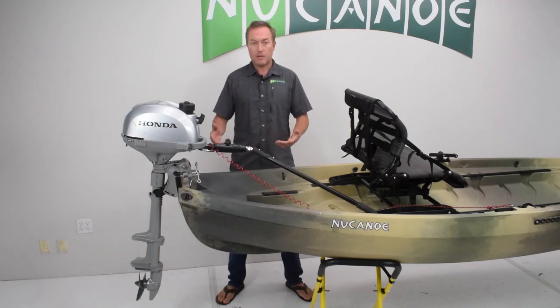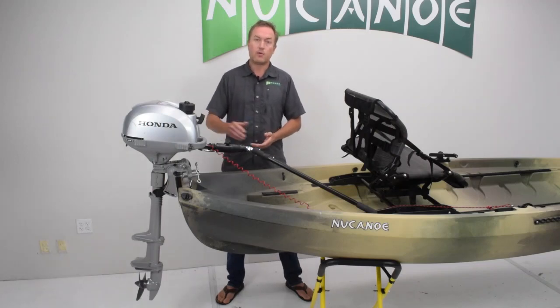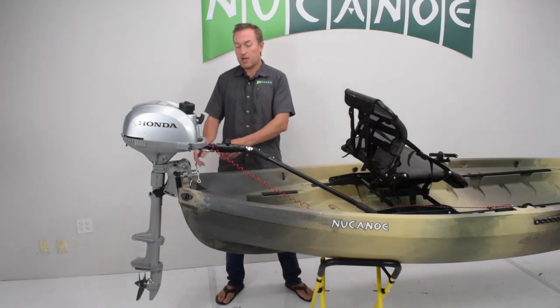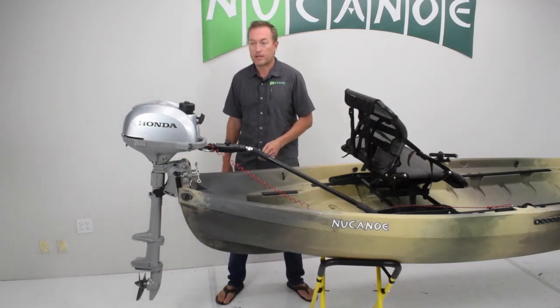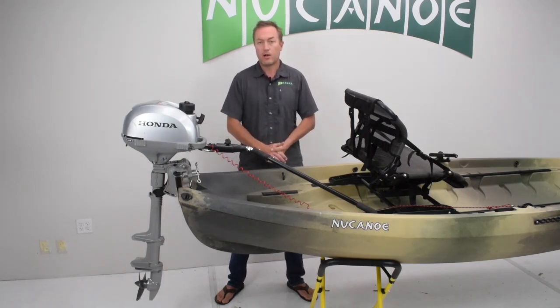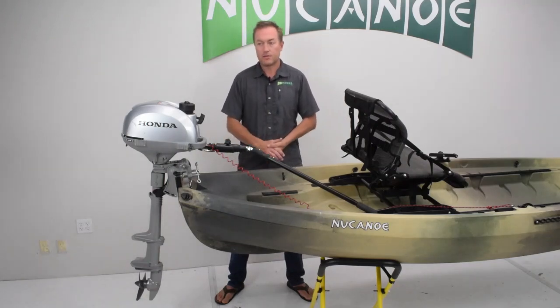Popular question is, what type of motor should I get, and what motor's best? Well, you're going to want a motor that's up to 2.5 horsepower, so 2 to 2.3 is pretty common. A 20-inch shaft is ideal with the new outboard motor bracket. So up to 2.5 horsepower, 20-inch shaft, those are kind of the key parameters. This motor here weighs 30 pounds. Anything in that 30 to 40 pound range will be just fine on the transom.